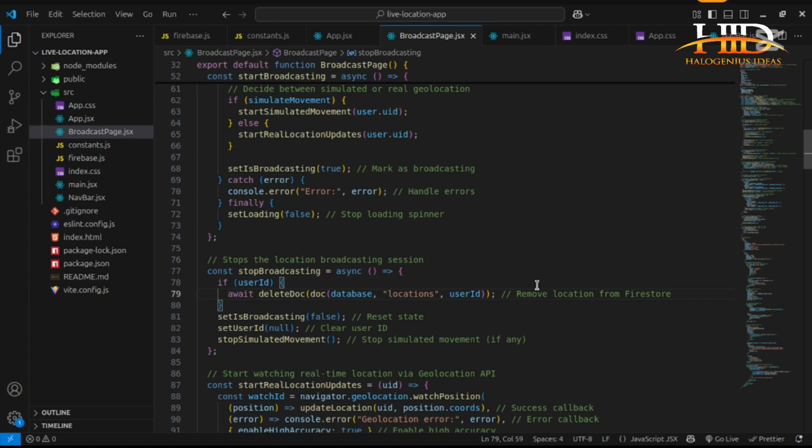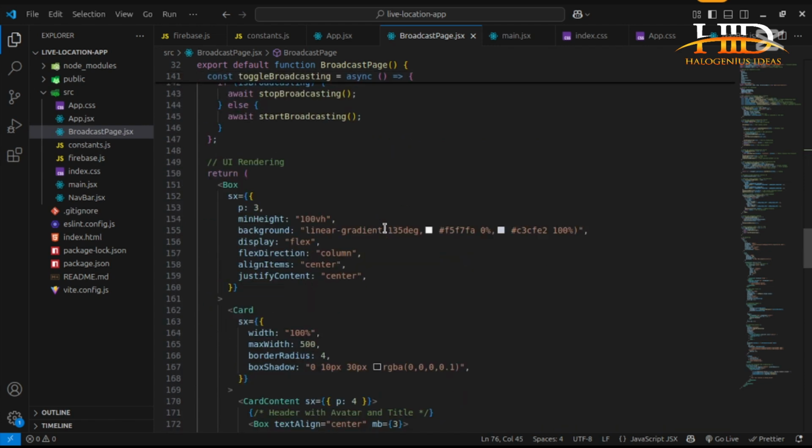And the reason it will delete the document from the database is because the broadcasts that we want to have at the moment are broadcasts of people that are broadcasting live. The coordinates that we want to display on the map are coordinates of people that are currently broadcasting. If you are not broadcasting, we don't want your data on the map, so it will just delete it. The moment you stop broadcasting, it will just delete it from the database. Okay, so that is it basically. Now, I think we are done with this particular file.